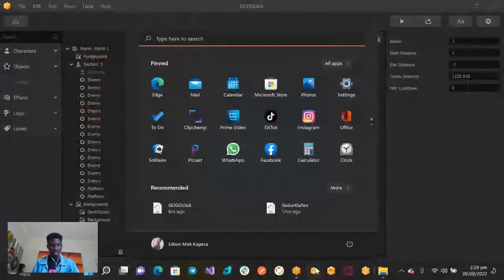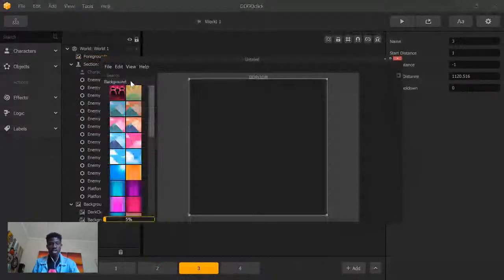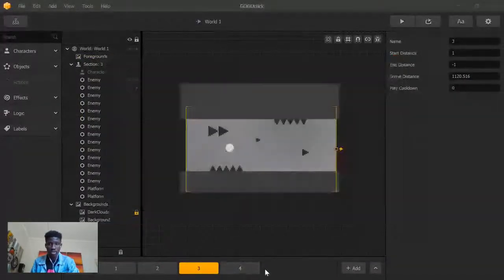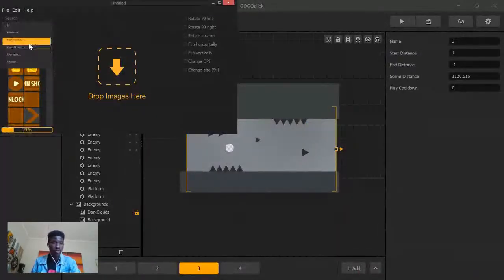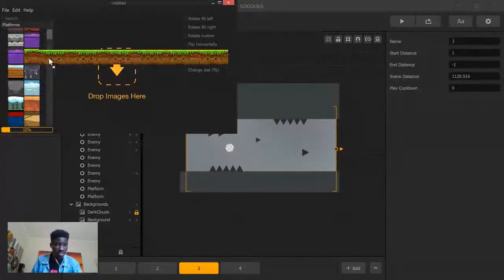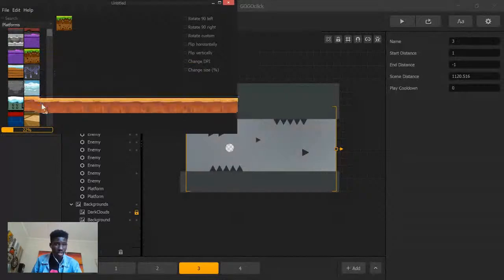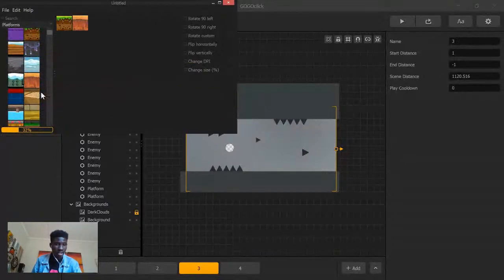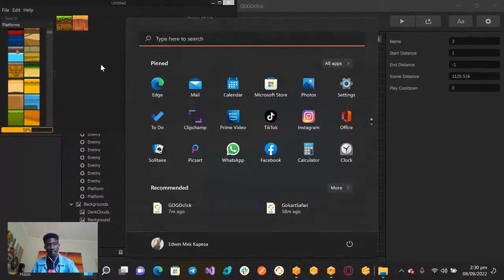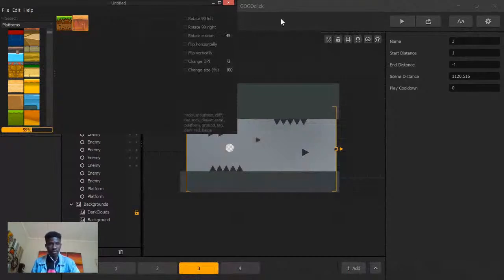Let me just use my Icon Box. This is called Icon Box, and you can look it up on BuildBox. It's used for creating icons, but I want to use the image box because I want a platformer, because we want this game to start looking like something. We don't want to create something that doesn't make sense. So which one can we pick? Okay, let's pick something. There we go. We're going to use this thing.